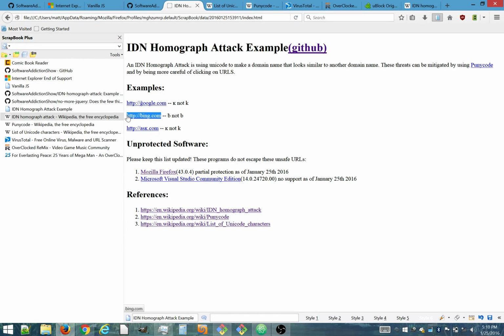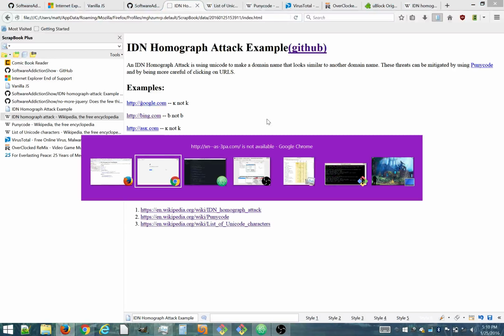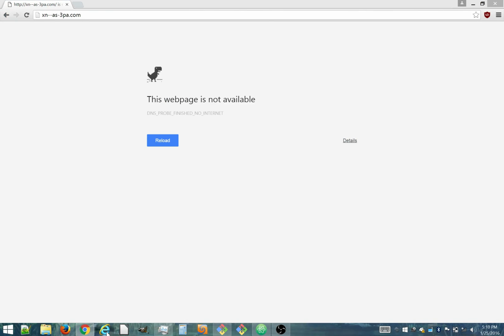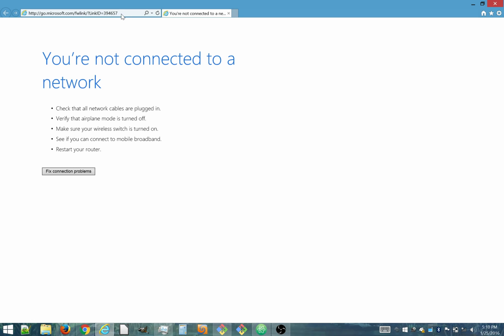Chrome seems to escape them pretty well. Firefox does a few, which is surprising since Mozilla is generally better about privacy and security than, say, well, Microsoft or Google. But yeah, see, even Internet Explorer, generally the worst browser, is smart enough to escape it. I mean, it's escaped it there, and when I mouse over stuff, it'll do it too, but I can't do it right now because I'm offline.